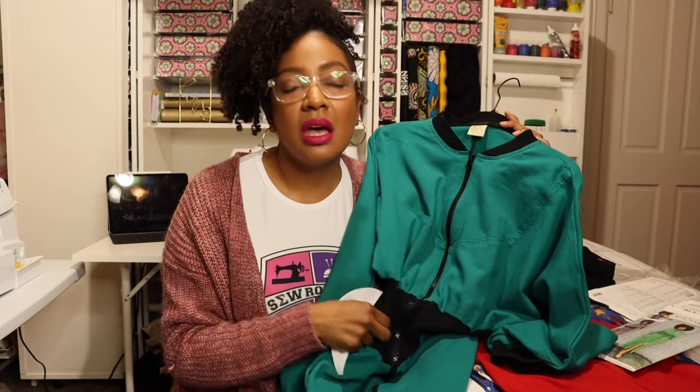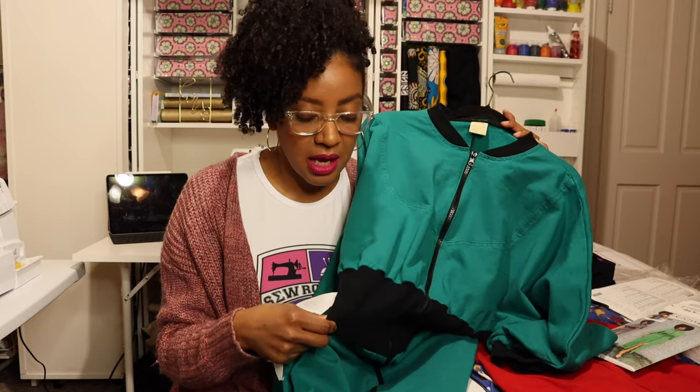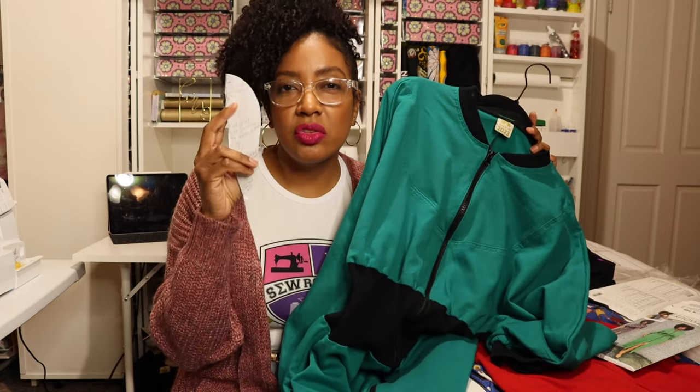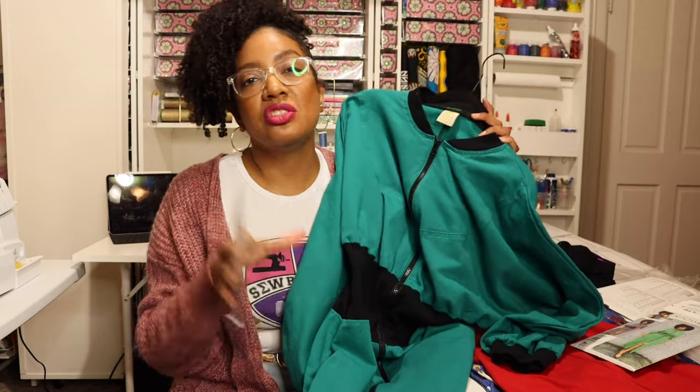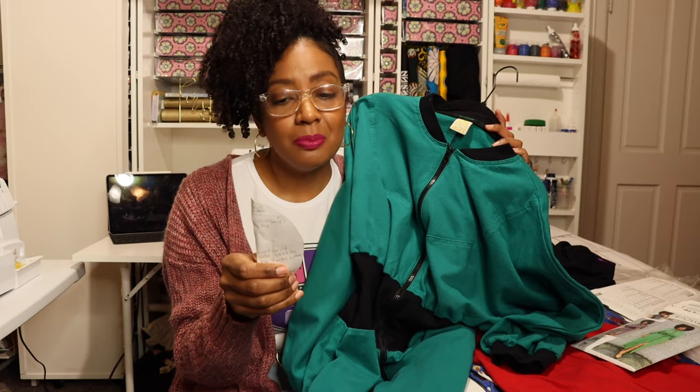So even going down a couple of sizes in the dress, I still would have to make this type of an adjustment because of how my ribbing is. It's just not that sturdy, hard, stiff ribbing. And I just didn't need all this extra fabric. It would have been so straight like a pencil instead of having like the hourglass shape. So that's what I did.